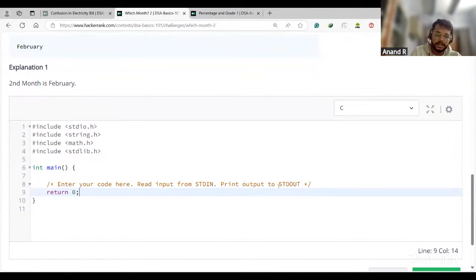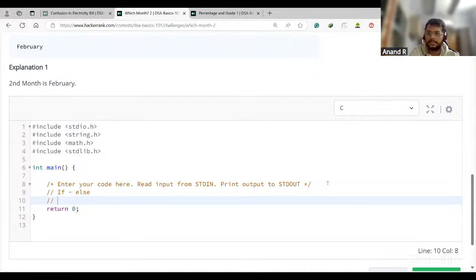Now, can you tell me in how many ways I can solve this particular problem statement? I mean, what all programming elements I can use in order to solve this problem statement? 2 ways, cool. Can you tell me the first one? First one is I can go for if else, right?